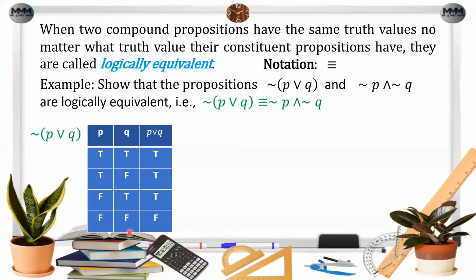And then here, there is no T for any proposition P and Q. So we have here F. Now the last one is to find not (P or Q). So here, not (P or Q).